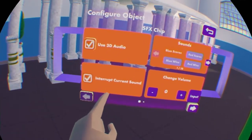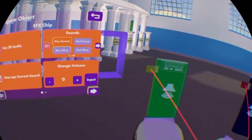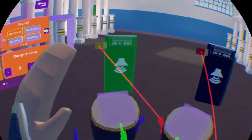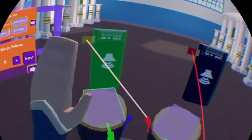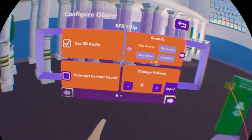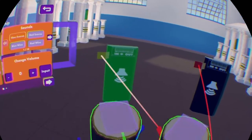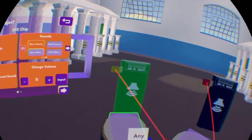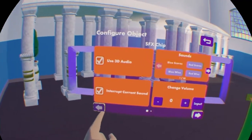Interrupt current sound is the option that, if you set a check on it, then for example on blue team scores, it works quite well on this one, because if you press the trigger volume many times, you can hear something like this. Blue team scores. But if you don't set a check on it, you can hear something like this. Blue team scores. Blue team scores. As you can see, I touched it many times, but the coach wanted to first complete her sentence and then say it again. So I'm going to set a check on it.